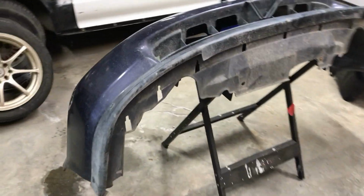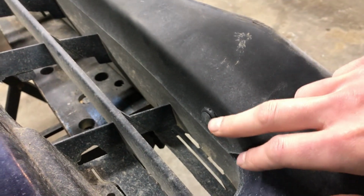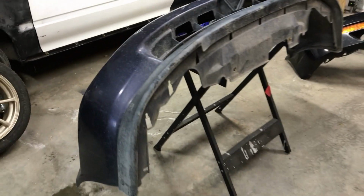So I just so happen to have both bumpers, and I want to try fitting the Civic lip on the EL bumper. So let's just dig into this and see if it actually will fit. The way this lip is attached to this bumper is actually held on by what looks like interior panel clips or bumper clips, just your standard clip that you would find on a Civic anyway. They've drilled holes through the lip and the bumper to fit these clips on here, and there's nothing from underneath. So it's a little bit different setup than some of the lips that I'm used to. But let's get this thing off of here and get it mocked up on the EL bumper, and we'll see how far off it is.